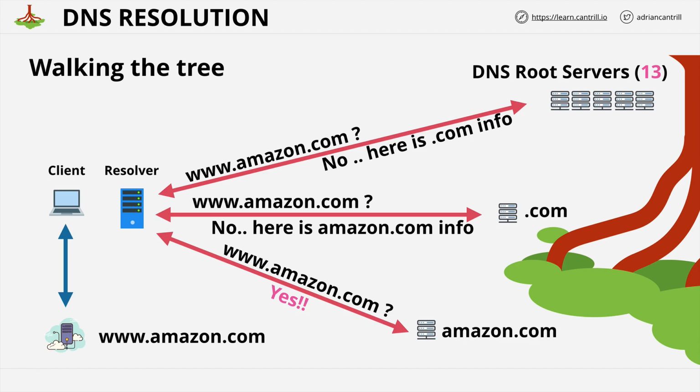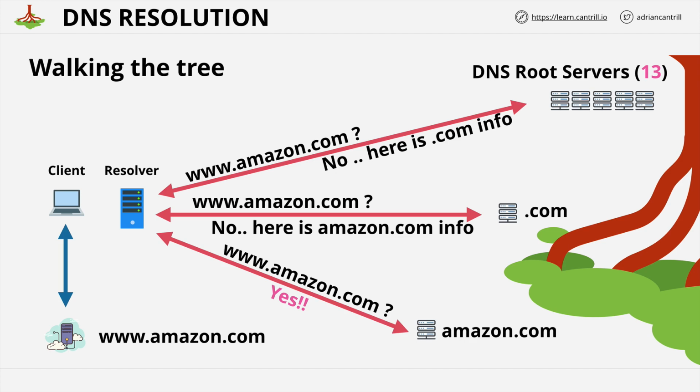This process is known as walking the tree. It's the process of querying the root and asking for a very detailed answer which the root cannot give, but it can give it the next step in the chain. So it can give it .com. That next hop can't give it the information it needs, but it can give it Amazon.com, and then that next step in the chain can give it the information. This is a key thing to understand about DNS. Information is distributed, and delegation is used to move you closer to the information that you need. It happens without you realizing it.